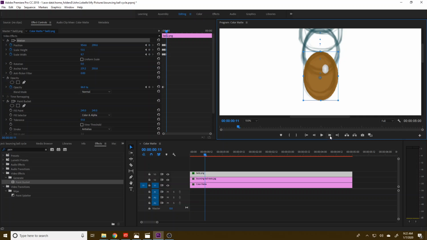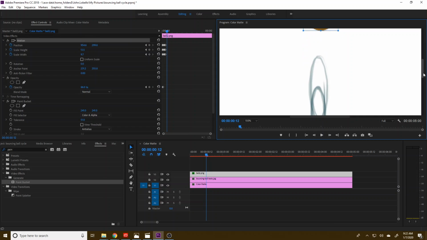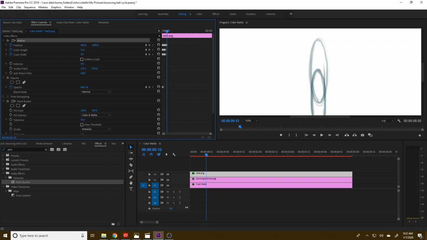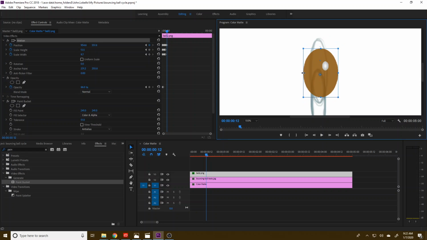So once again, 1, 2, 3, and I'll drag this down. And I'll choose probably the one that's a little further up for the next keyframe here. So I'll just drag this straight down, like so.